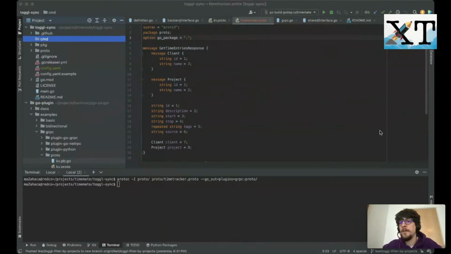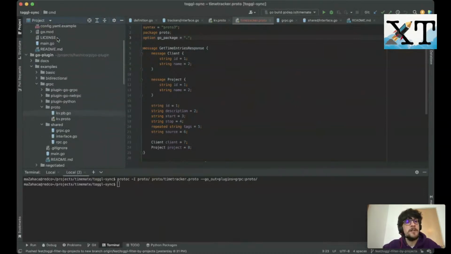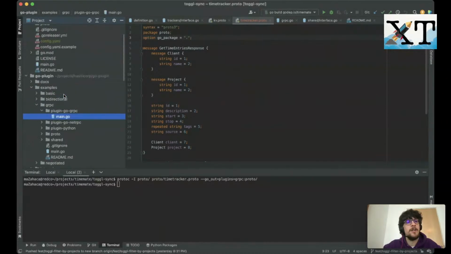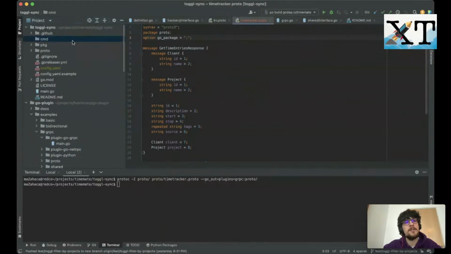But yeah, anyway, let's keep moving. So we have a CMD folder, and I just copy and paste this one.